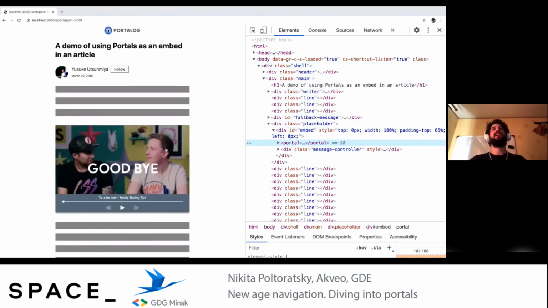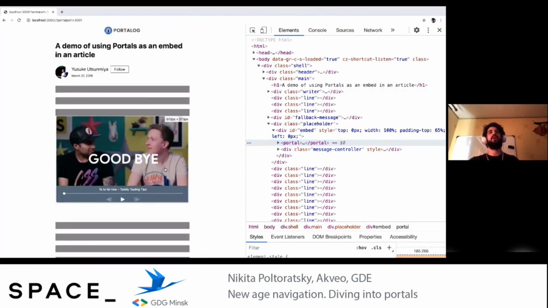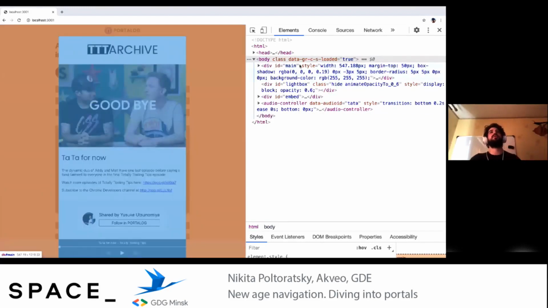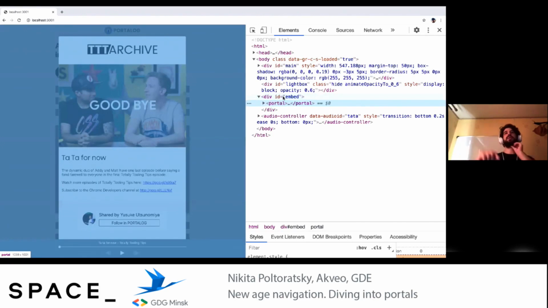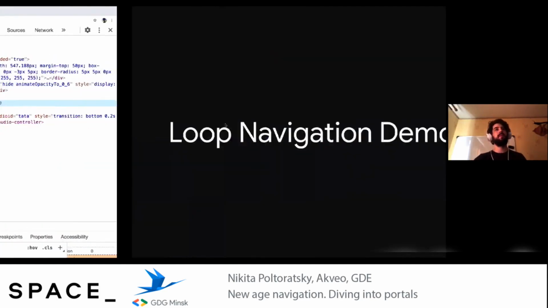So here is a portal. I'm clicking the portal, and just look at the DevTools, at the code, and boom, everything changed. So it's a new page rendered. But the old page that was previously rendered at localhost 3000 is adopted as a portal and inserted in the page. So let me show you how it works, how we can make that experience.